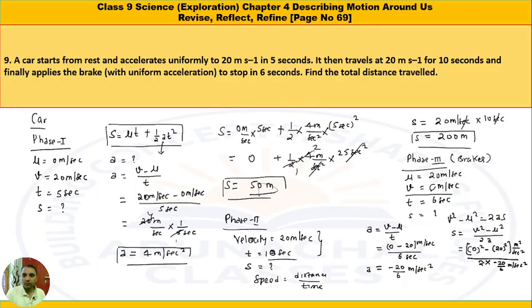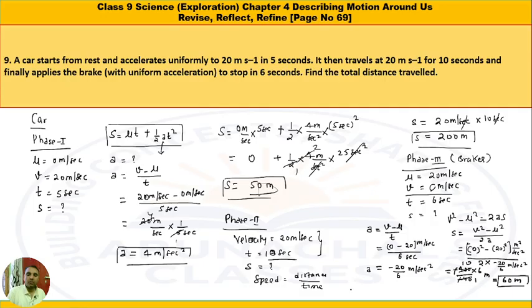So it will be, 20 square is 400, so it is minus 400 divided by 2 times minus 20 upon 6. 2 tens are 20, that is minus 40, so it will be 6 upon minus 40. As we are finding distance, definitely it will be meter here. Minus and minus get cancelled. 4 ones are 40, 10 tens are 100, 6 tens are 60 meter. So here we have found the distance is 60 meter.